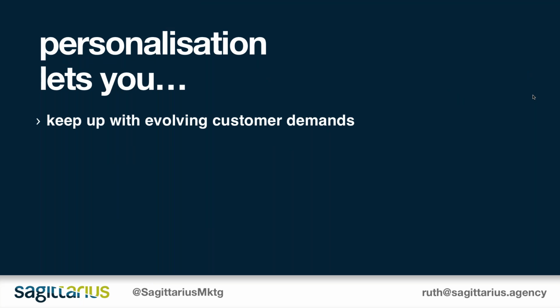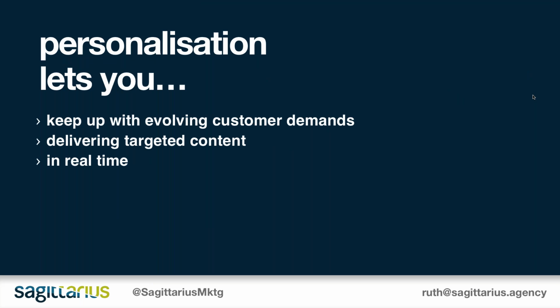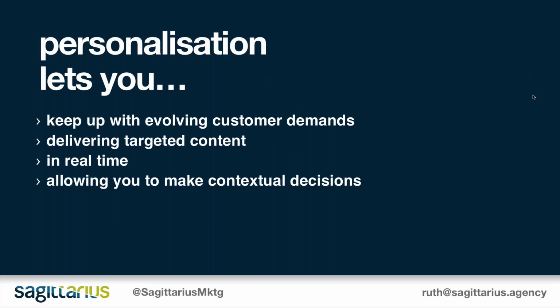Now, personalisation lets you keep up with evolving customer demands. It allows you to deliver targeted content in real time. And this allows you to make contextual decisions based on results that you can actually trust. And you can personalise based on user characteristics and behaviour, such as location, goals that have been triggered on your site, or even previous visits.